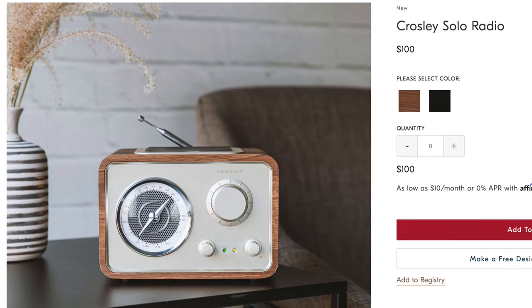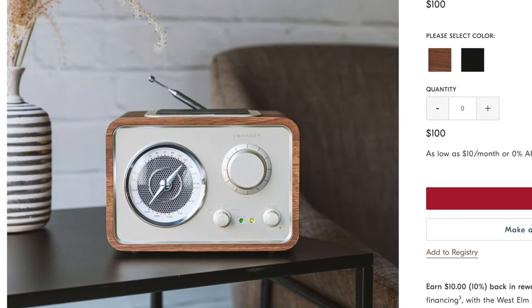Last but not least I came across this super cute Crosley solo radio. It is gorgeous, stunning, beautiful. It has that wood around it which I love so much and cream tones in the front — just such a cute concept to have a radio in your apartment. We're all about our speakers nowadays but it kind of brings me back to the old days to have a radio with an actual antenna you can pull out. It's also just a really pretty decorative piece — I like having pieces that look pretty in the home — and you can also use it to play music.